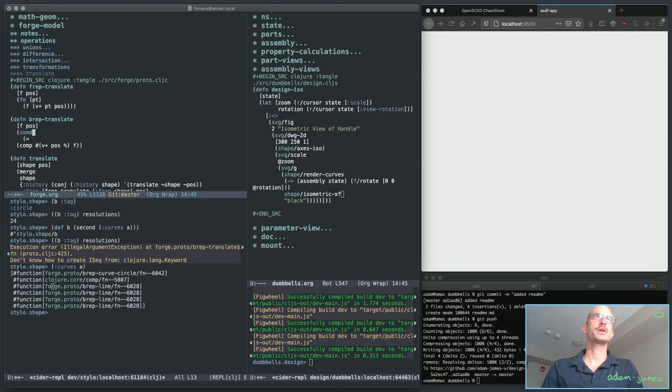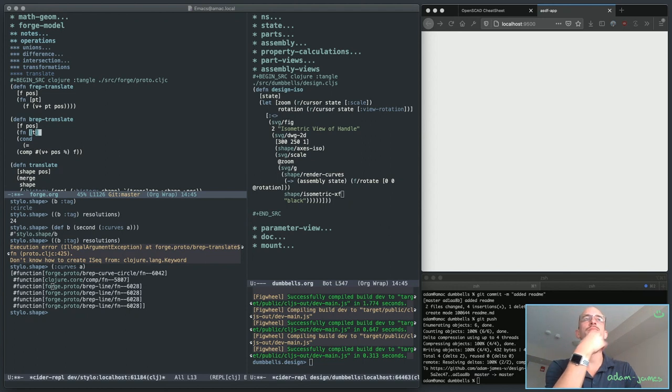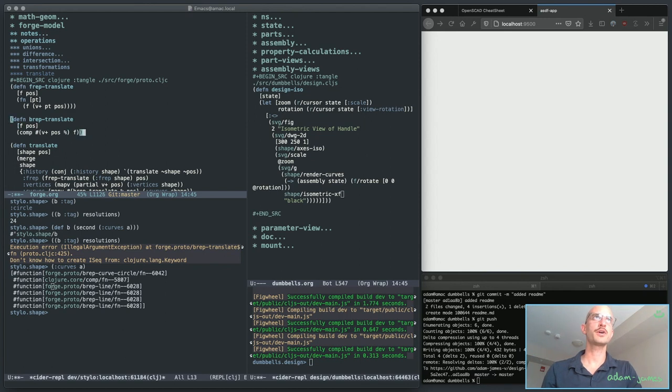Well, I could do it this way. I could rewrite this to look like this: function of t. Although even that's not. No. Yeah. Okay. This is a little harder than I thought.